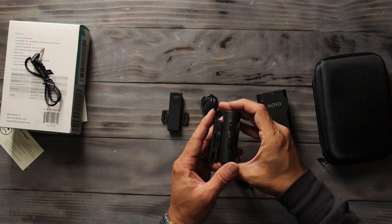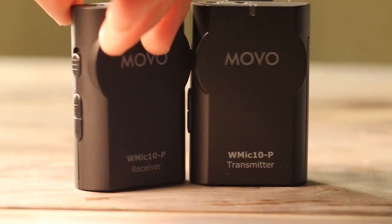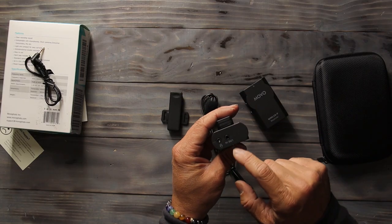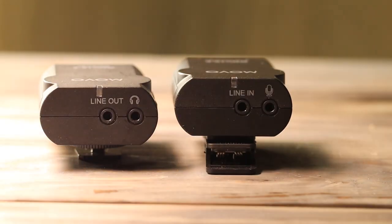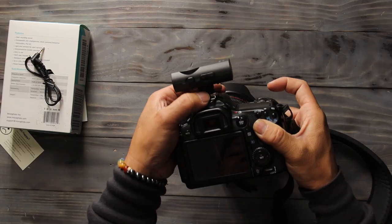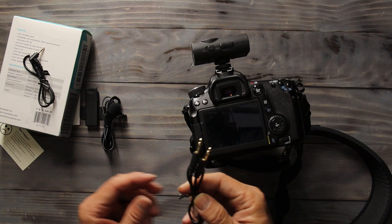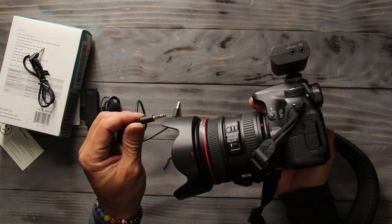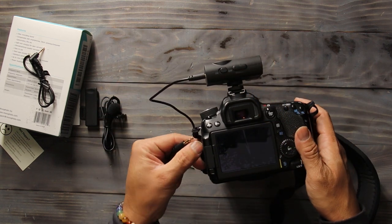All right. So what this has on the side, it has an on-off button and channel selection, okay? On the top, you have a line in and a microphone in. On the receiver side, you have a headphone jack and a line in, line out. Goes on top of the hot shoe. You can spin it to lock it to the hot shoe. Okay. Using this particular jack, 3.5 to 3.5, we're going to use the line out part, not the headphone jack. The headphone jack is good if you want to monitor it and you don't have a headphone jack.